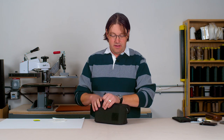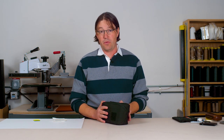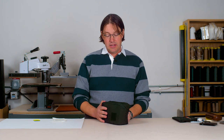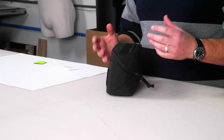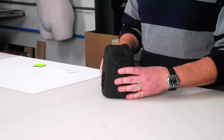The exterior of the bag is our high tenacity nylon 6-6, 420D — the same fabric we use in our mountain products. This is in the Civic line, but we decided to use a filament nylon so that it's a little slicker on the outside — not the textured nylon — just so that it can slide in and out of bags really easily.